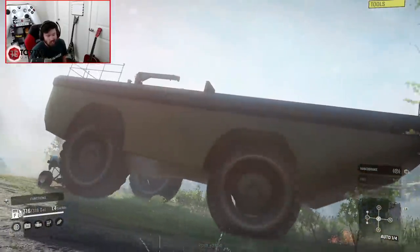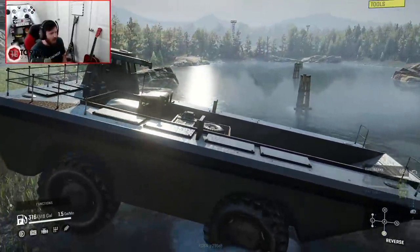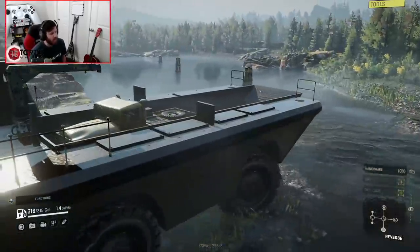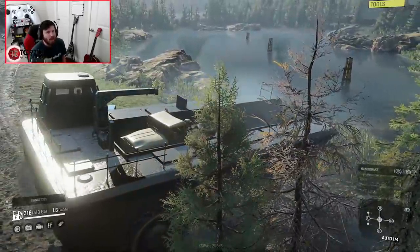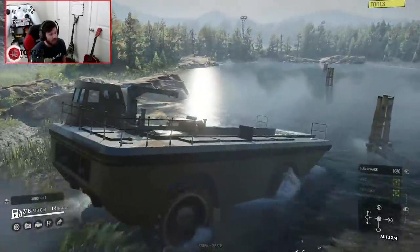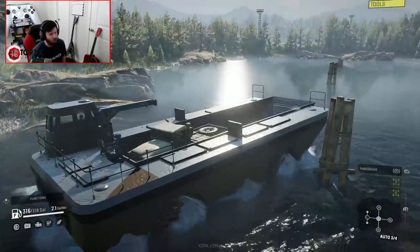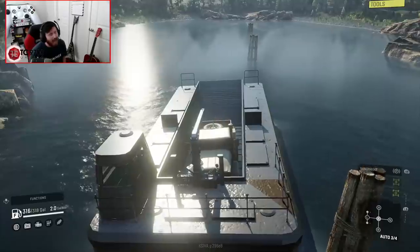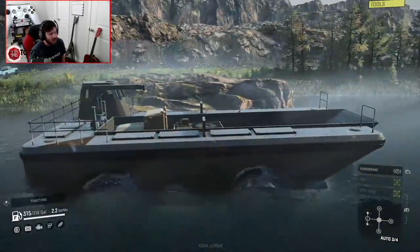This body of water isn't going to be suitable because the tires are never going to be off the ground. That's not fully correct. There are a lot of areas of this particular lake where the wheels will touch the ground. However, all the way out towards the back, there is a deep section where the tires will not touch the ground whatsoever. So that is where we're going right now. When you get the propellers underneath the water, it is actually able to steer in the water, which is very, very impressive. And not a lot of vehicles can pull that off.